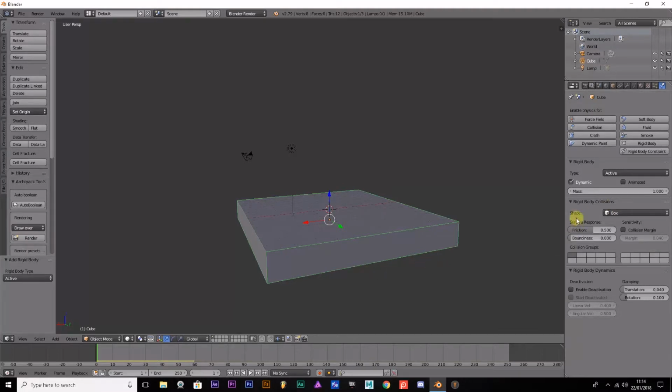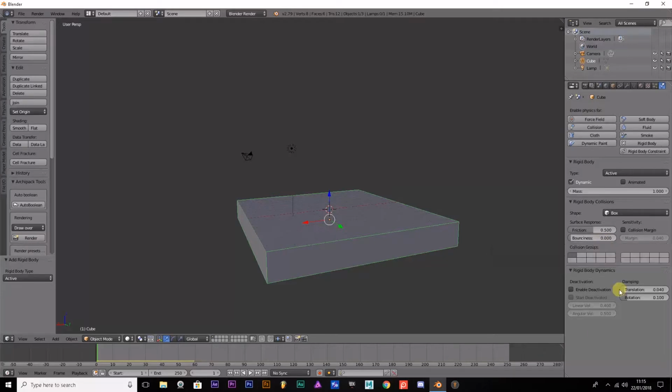With our collision now as box, that means that any object that hits it will land pretty much on this cube, and it won't fall off unless it's actually on the edge. We can change the collision margin, which means that the lower it is, the closer to the ground it is, but we're going to leave it at 0.040.